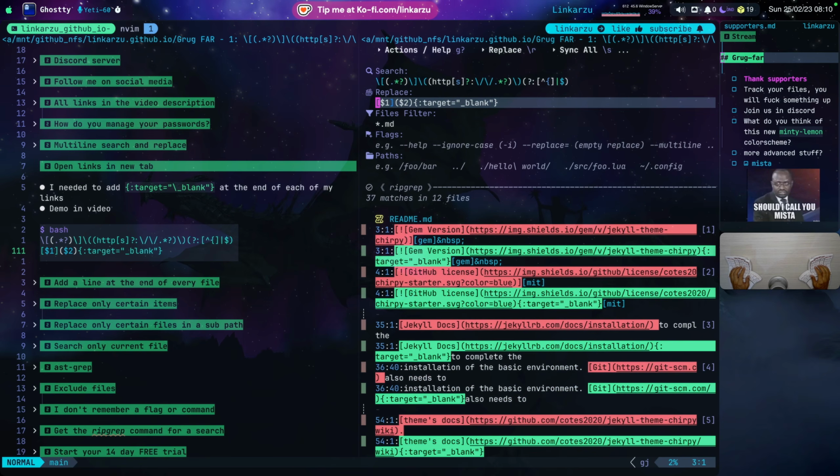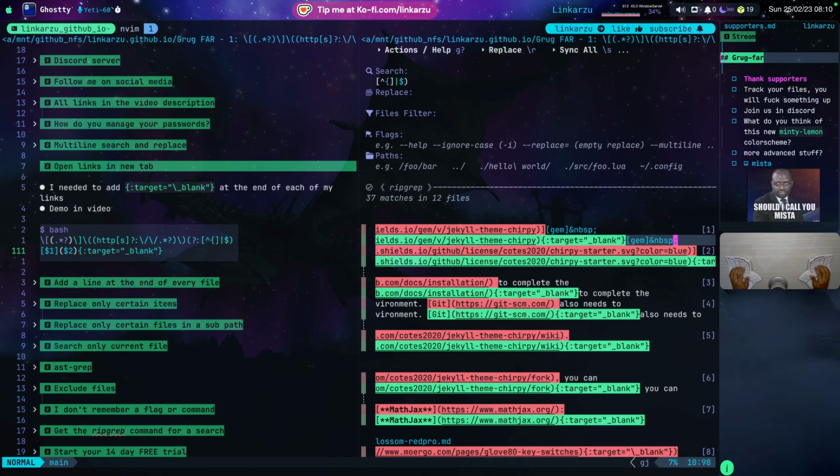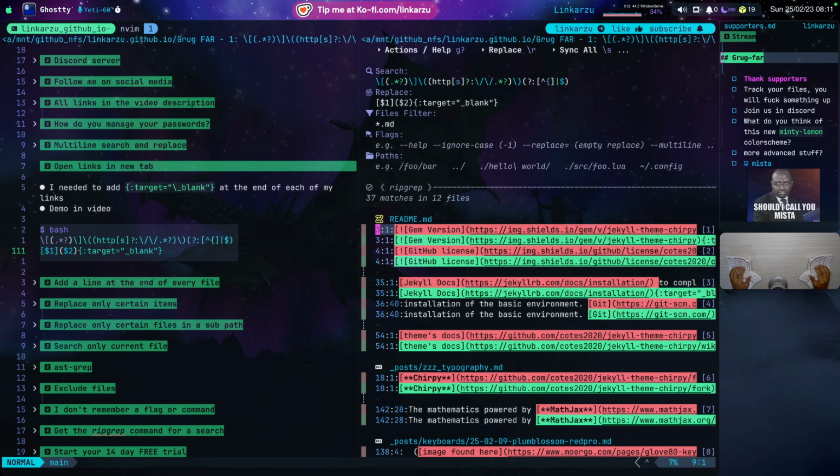And notice what happens. I'm just going to disable wrapping, leader UW. Notice what happens here on the right-hand side. Here I can see where this is being added in all of the different files. And this is actually something that I want to do in my blog post. So we're going to do it in this video. I just want to apply all of these changes to my posts directory.